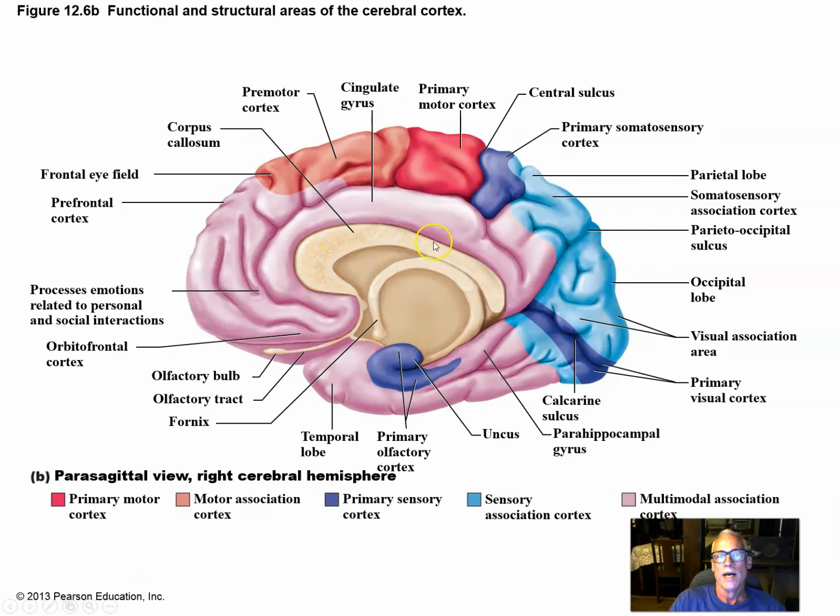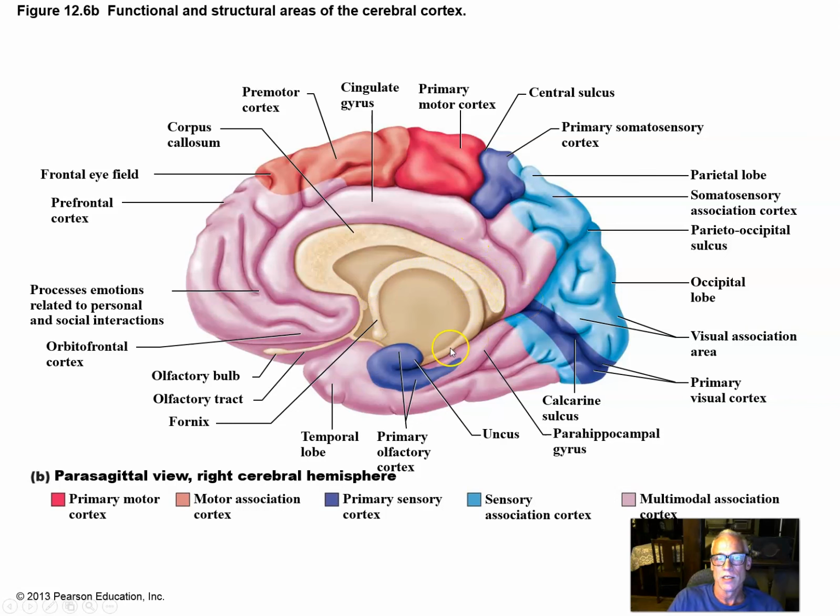I should mention, the only thing that we had to cut in order to separate the two hemispheres like we've done here, I guess this isn't quite the mid-sagittal plane, we're a little bit to the right. This is the corpus callosum, it's called. And it's the place where all the axons are that cross between the left and right hemispheres so the two hemispheres can talk to each other. All the myelinated axons are here, and we've cut through them all in the corpus callosum.